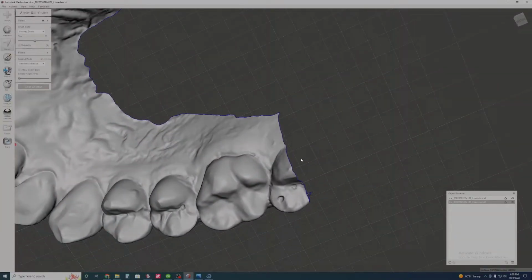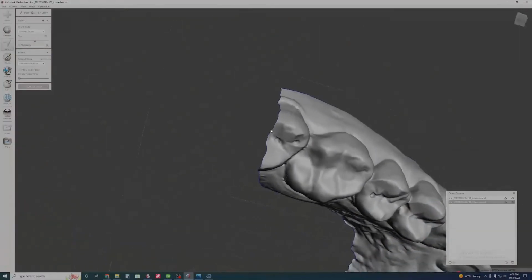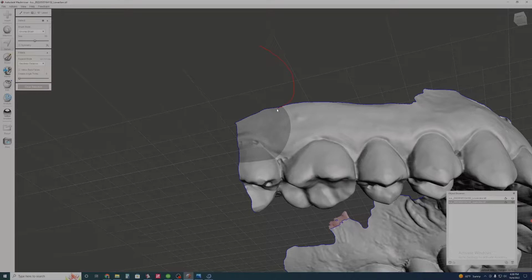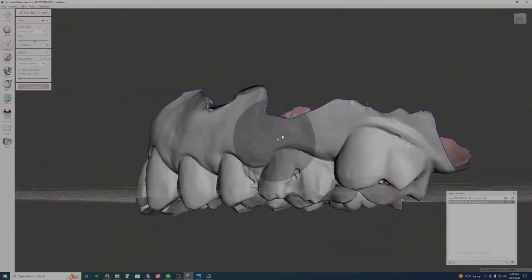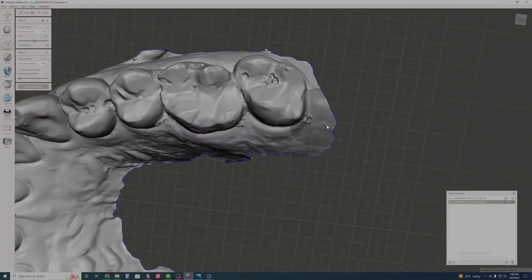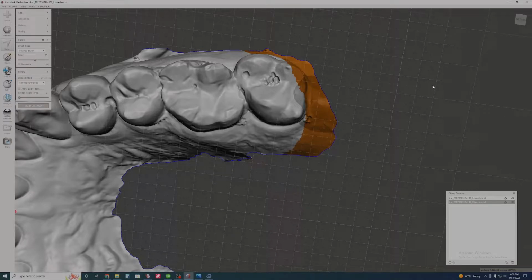I don't really like leaving these sharp corners, so oftentimes we'll try to transition these a little bit better. If you're used to CEREC, you might be familiar with the way I'm doing this in terms of giving it a starting point, kind of way out in space here, and I'm curving it around and curving it back and then back this way, and this is telling the computer that all this area in here is going to be the selected side as opposed to the other side of that.